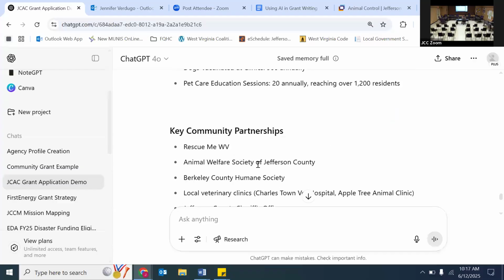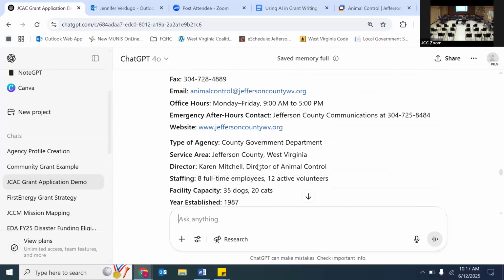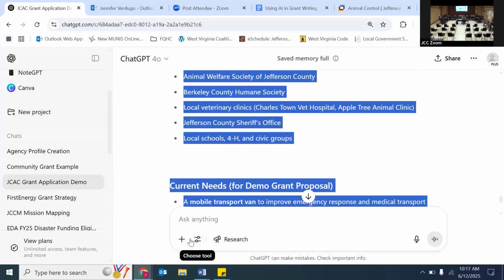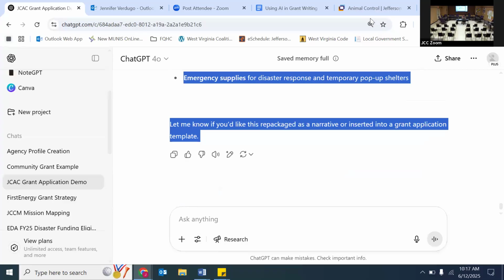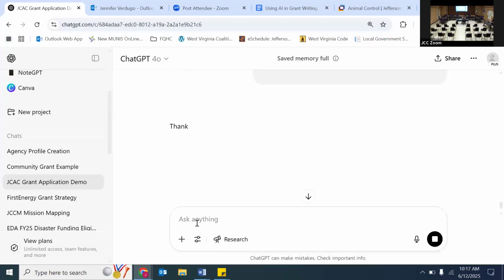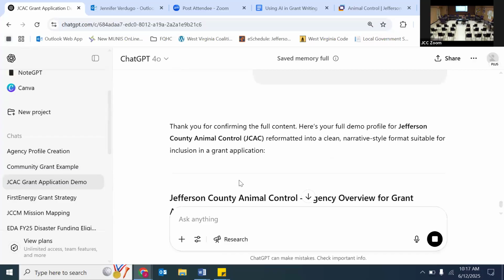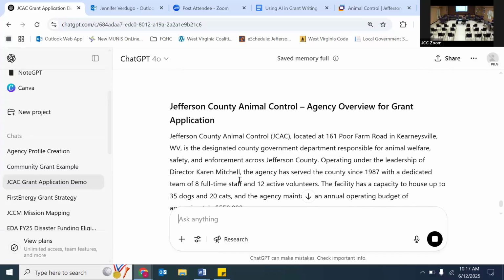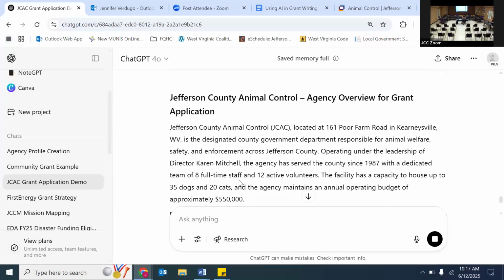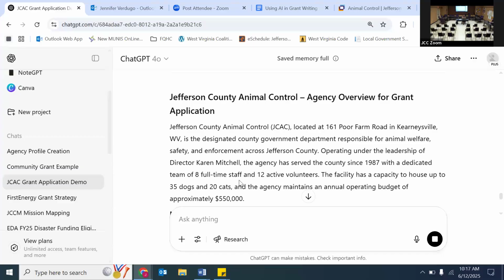Okay. So I'm just going to go grab that from ChatGPT, which I already got. All right. So I'm just going to copy and paste that. And just in that same dialog box, I'm just going to put that in there too. And so that's because I asked it for a demo profile. So it goes ahead and starts spitting out information, but I can tell it what specific information I'm wanting.